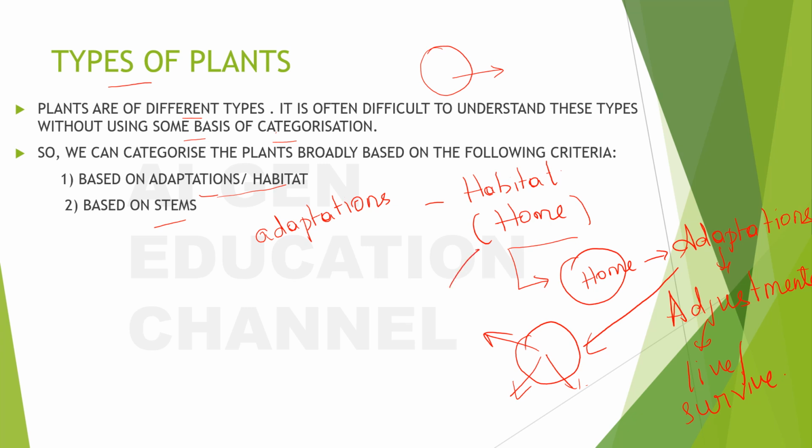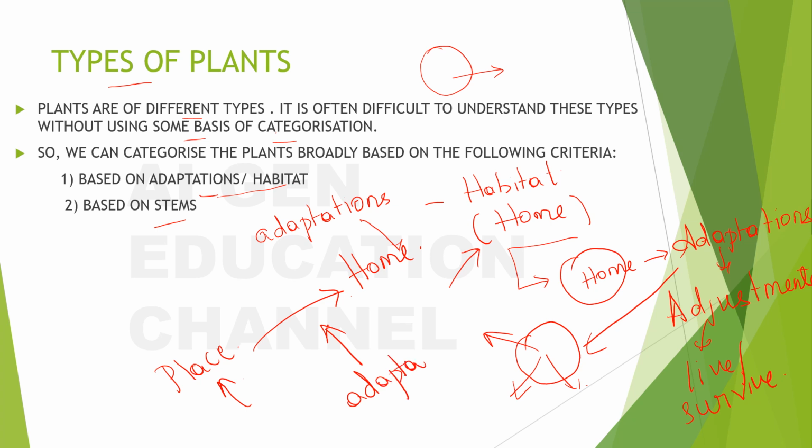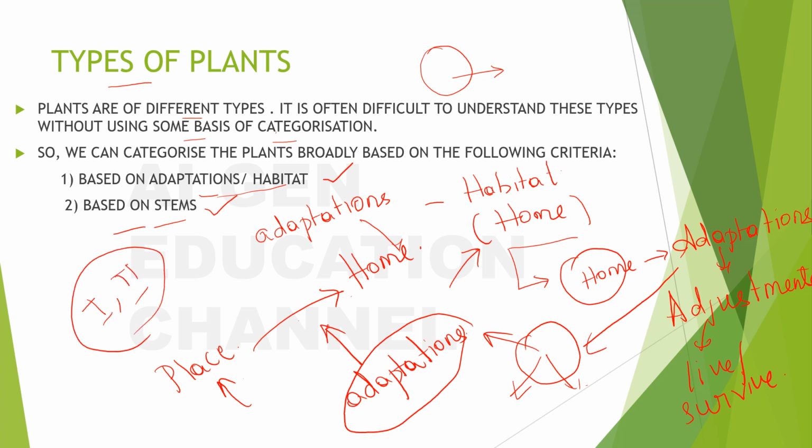That is their home. Why is it called home? From a place it gets to be a home. It's because of these adaptations. From being a mere place where by chance the plant has come, it becomes a home. That organism or plant makes so many adaptations. Without these adaptations, that plant cannot survive in this place. So based on adaptations and habitat, we will see more about this. And now how about based on stems? You kids know this, you have studied it in first grade, second grade, so basically it would be a mere revision. Okay, so now let us see.